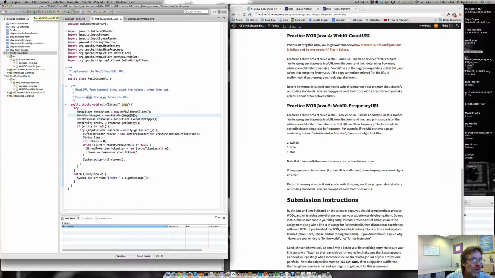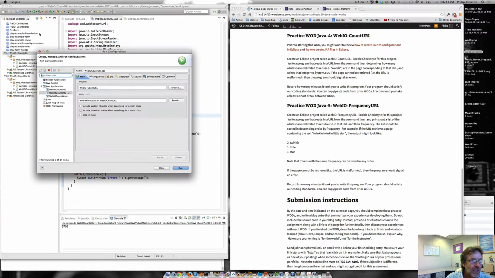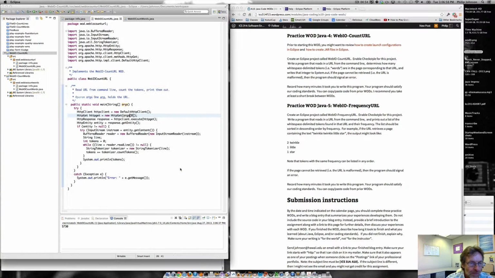So what we do for that is we go to Run Configurations, okay, and we want to pass a command line argument. I've already done this once. I forgot to put the timer on, so I got halfway through. So we type into the program arguments dialog box what we want in the command line, and we can go run, and what we can see is we get 5730, which is good.